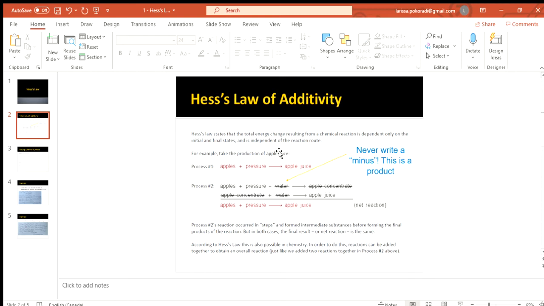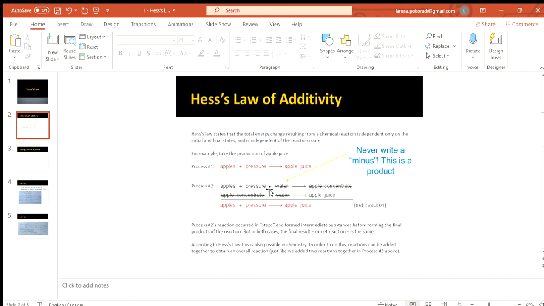Clearly this is not an actual chemical process like we'd usually see in a lab, but here's our example, and I found this graphic online, so that's why I've got a, hey, please don't do this. In process number one, if we're making apple juice, maybe we just put apples under some extreme pressure and pop out apple juice as a product. Cool, one-step process. Maybe another company makes apple juice a different way by using process number two. Perhaps it's two steps where we have apples and we're applying pressure again, and we end up with the products of apple concentrate and water.